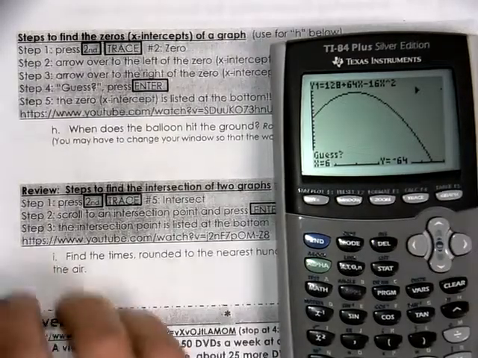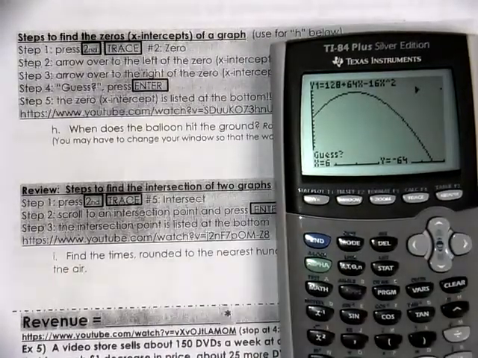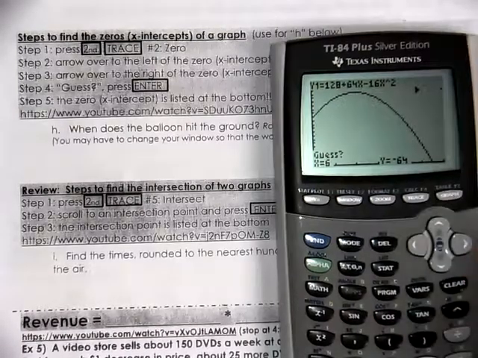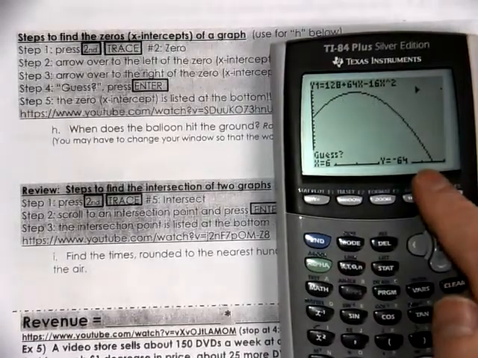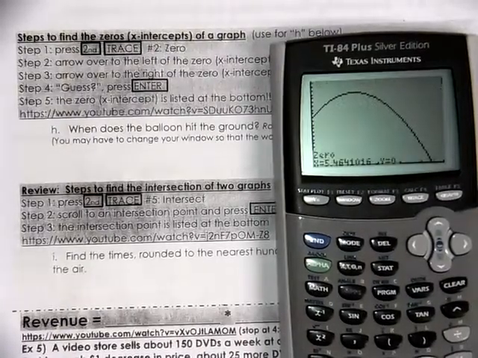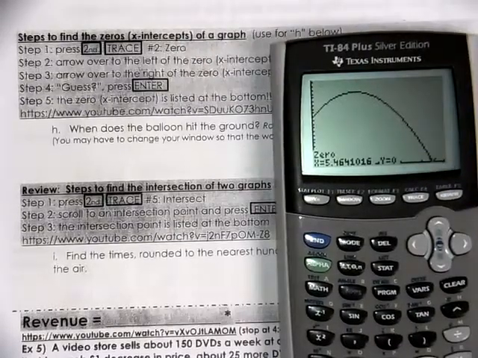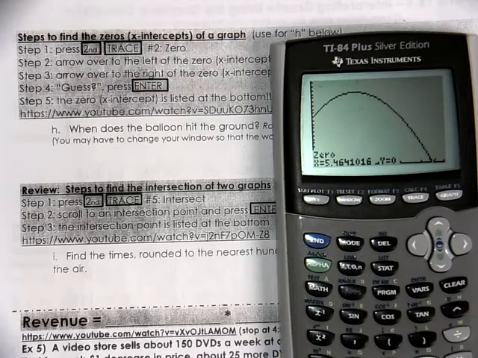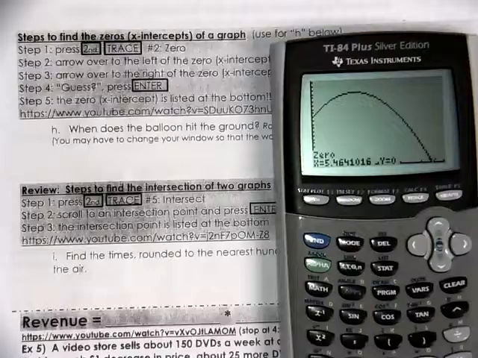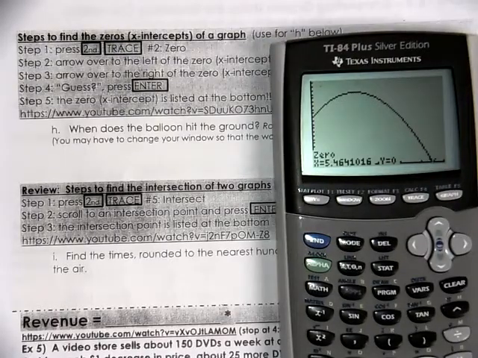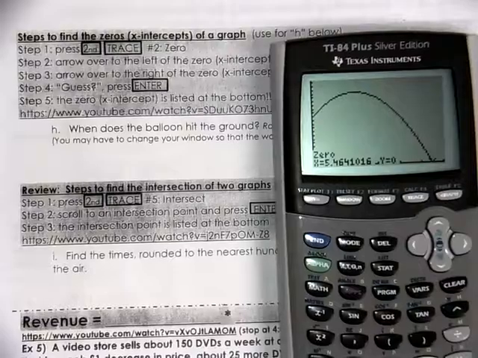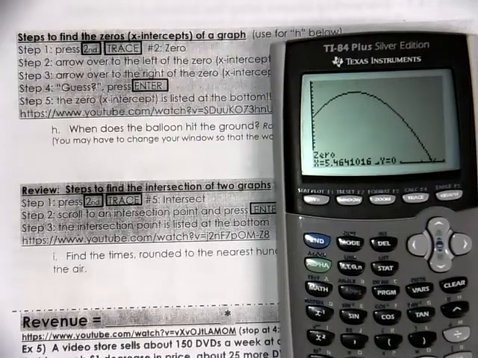That would work. Guess, is there more than one answer between 5 and 6? Or is there only one answer where x is 0? Or y is 0. Is there only one x where y is 0? Only one answer. So we could just hit enter, and there's your exact value. So you could use the arrow buttons to do left bound, right bound, or you could type in numbers to do left bound, right bound. Your choice. Whatever you're familiar with. If you know the numbers, you can type them in like we knew it from the table. That could work out well.